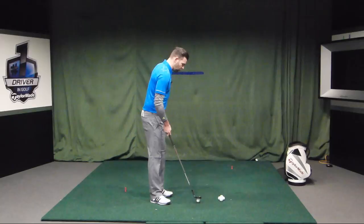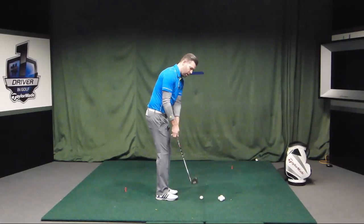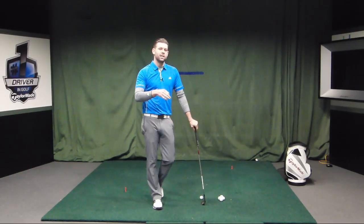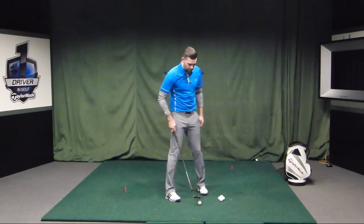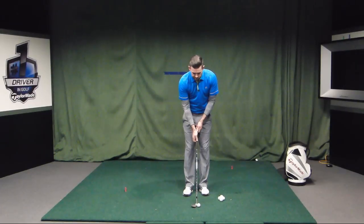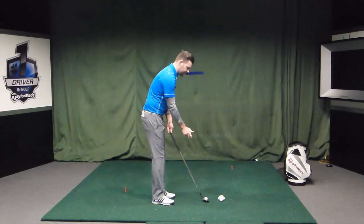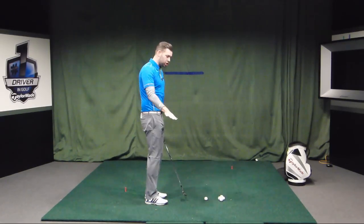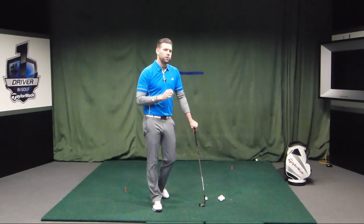The other thing you might want to do to hit the ball lower is walk in a little bit closer and raise the handle. That's going to steepen the swing plane — get the club working on a much steeper plane — which is going to help you be a little steeper into the golf ball and launch that ball a little bit lower. If you want to hit the ball higher, keeping the ball in the same position, rotate the golf club to the right to increase the loft and get a higher launch angle. To hit it higher, I'd also like a shallower angle of attack — walk slightly further away, which lowers the swing angle, shallows the approach, and helps send that ball a little bit higher.